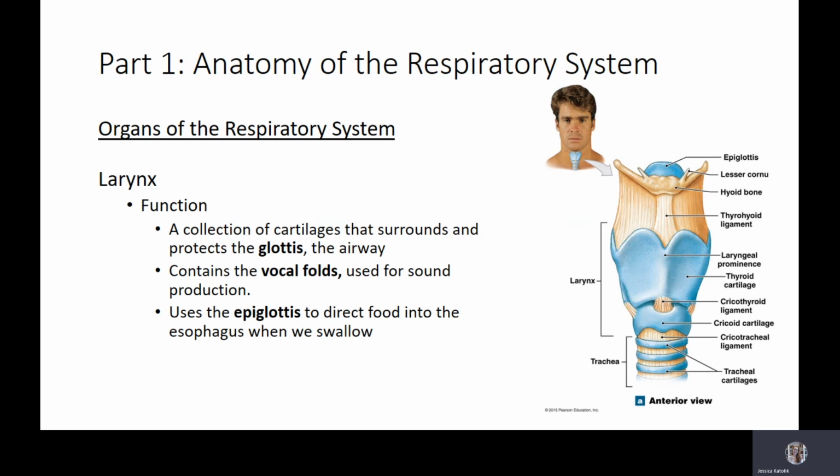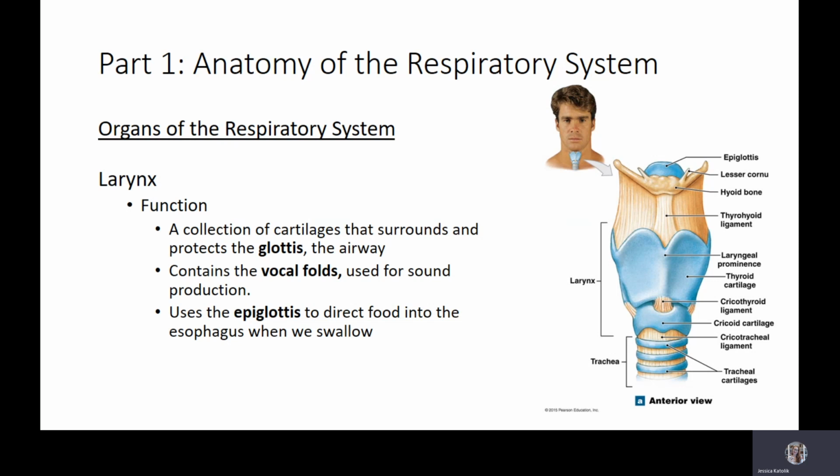So what are the functions of the larynx? First and foremost, there is a strong series of cartilages that surround the glottis. The glottis is the anatomical term for the airway that is passing through the trachea and the larynx. This cartilage is going to surround the glottis and hold it open. The airway is very exposed in the throat because it's so anterior in the neck. So the cartilages make sure that the airway doesn't get crushed. It's going to keep it open.